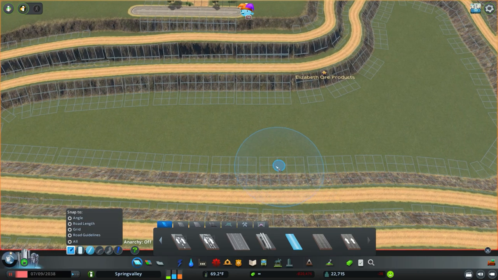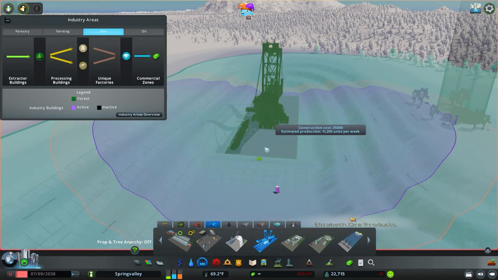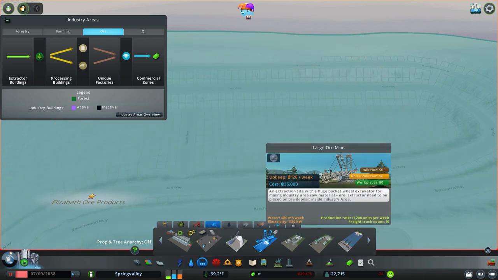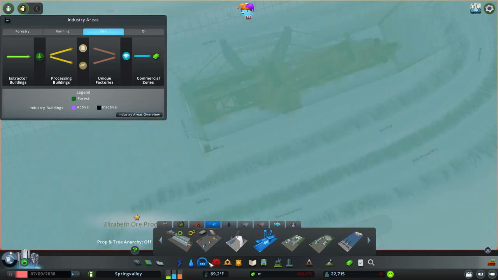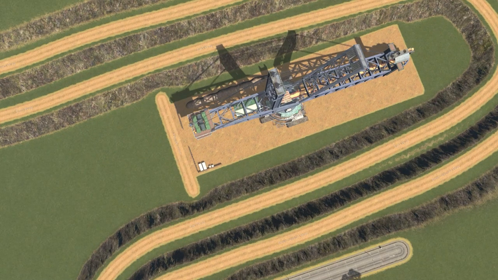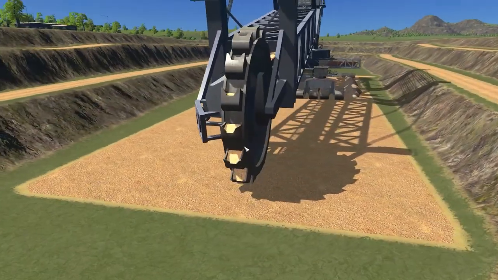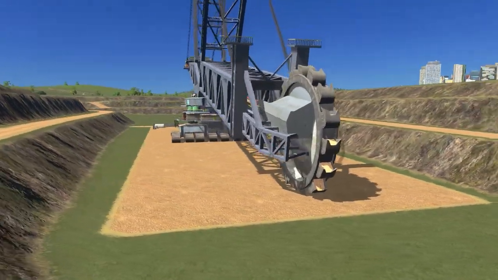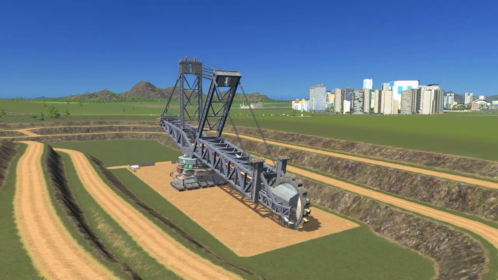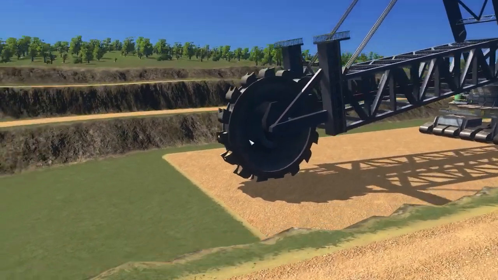So we're going to grab ourselves a dirt road, and I'm going to draw this along the bottom floor of my pit here. I'm going to dive into garbage and industry, and place one of the large ore mines at one of the corners of my mining pit here. This is obviously a super cool, impressive looking asset. It's got this big drill on the end of it. I'm pretty sure these are called excavators, are they? Excavators, I think that's the word. Anyway, super huge looking drill things, and they look really, really good. I really like these things.